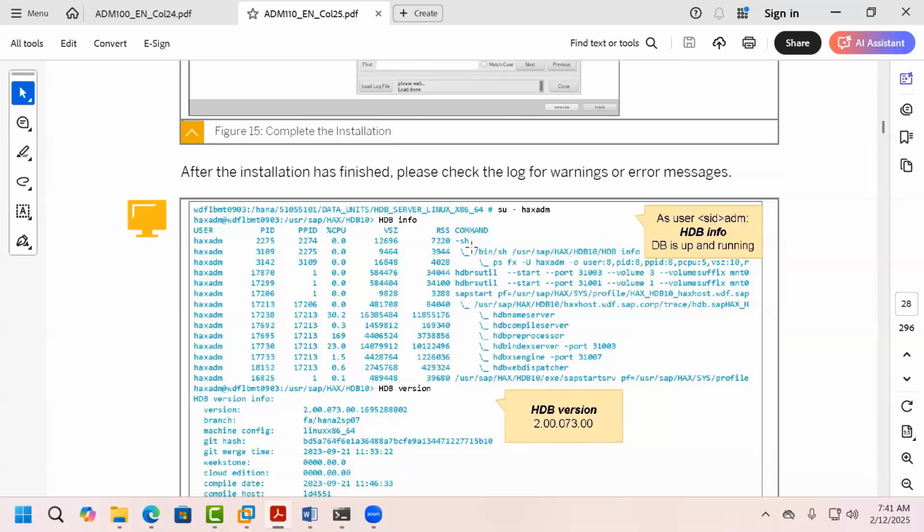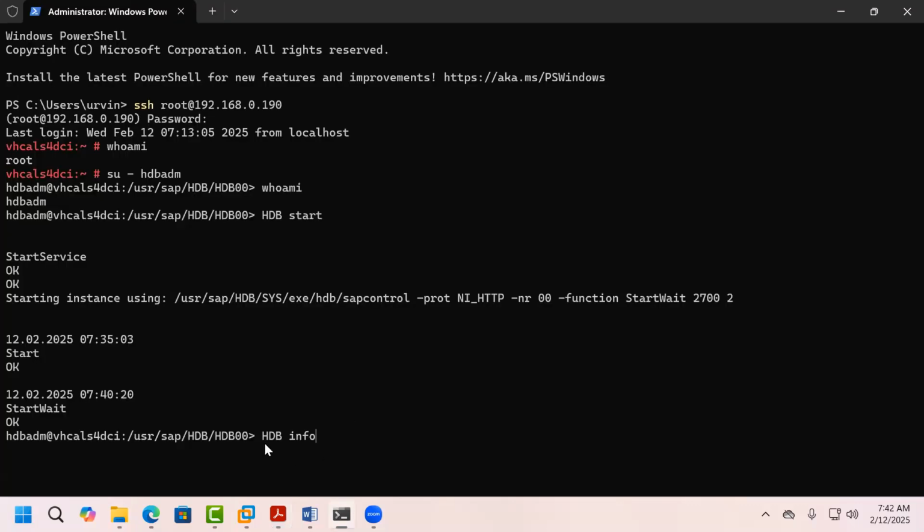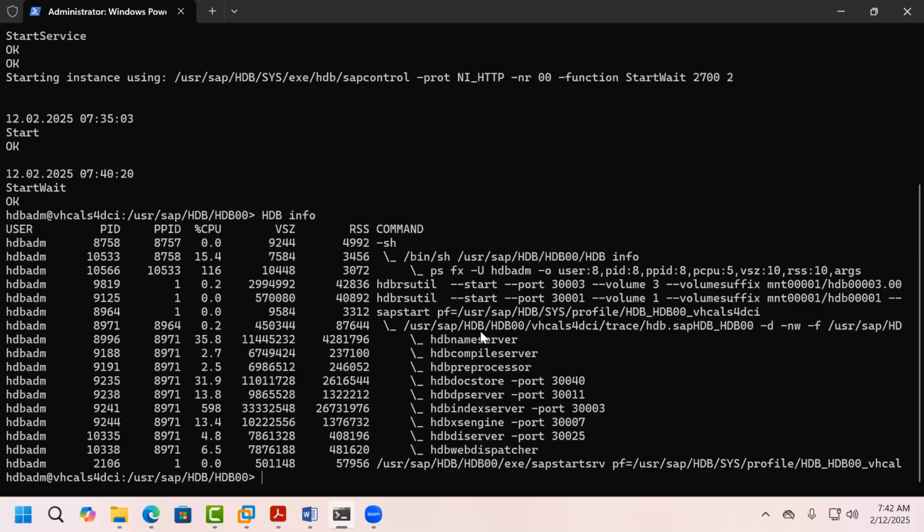What is the use of the HDB info command? It shows whether your HANA database is up or not. By using this command also, you understand whether your HANA database is up or not. Enter. The HANA database is running, and only at that time does this show.